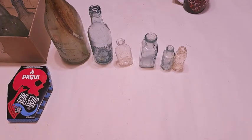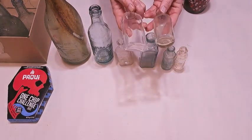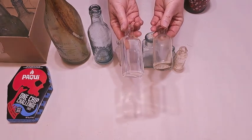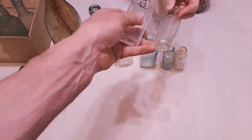Alright, next up, what do you got over there, Jane? Well, I have two blanks, and they look like they may turn purple. Well, yes, they do, actually. Yeah. That's a real nice looking bottle, actually. Alright, there you go.